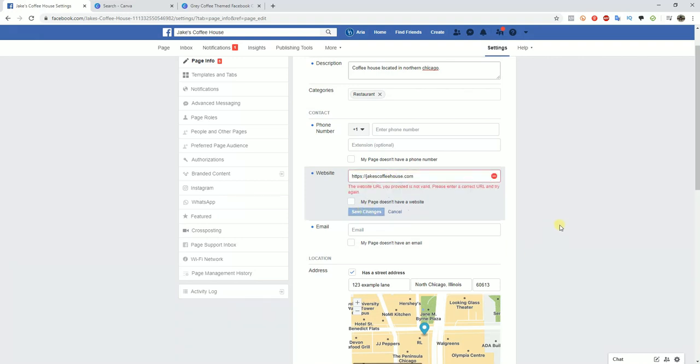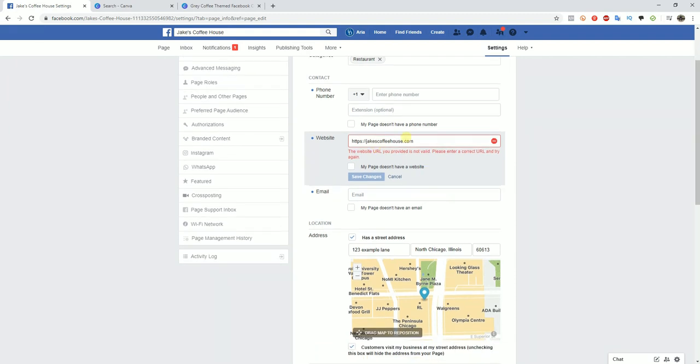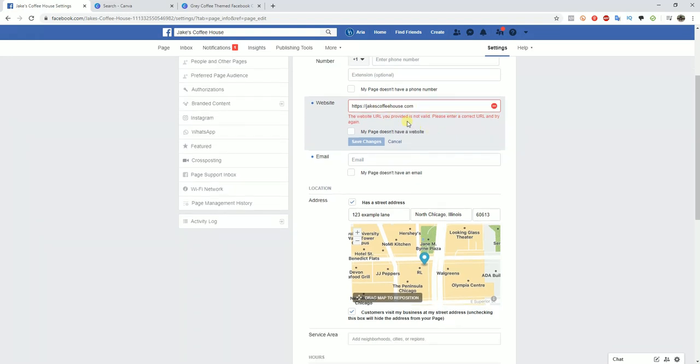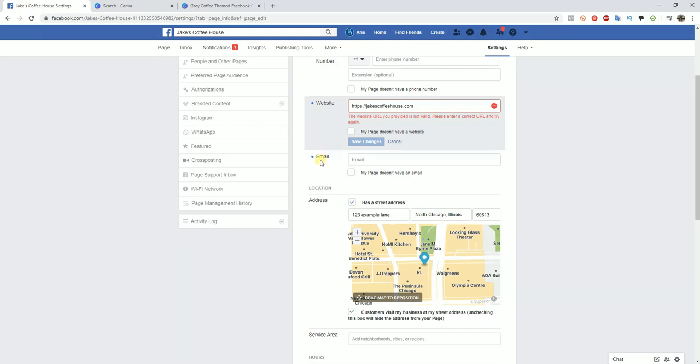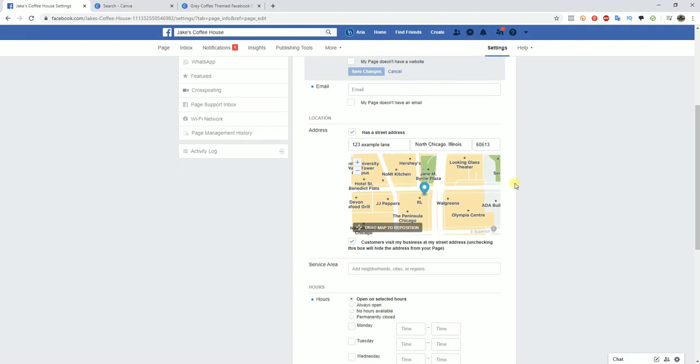And then click Save. And then you can see right here, this isn't an actual real site, so it's not going to go ahead and work. However, in your case, when you put in your actual site, it's going to work, but I don't actually own this site, so that's why it's showing up with an error. And then down here, this is where you can put in your business email. So you can put in your primary outreach email, whatever email you want people to contact regarding like questions, appointments, etc. That's the email you're going to want to put here.